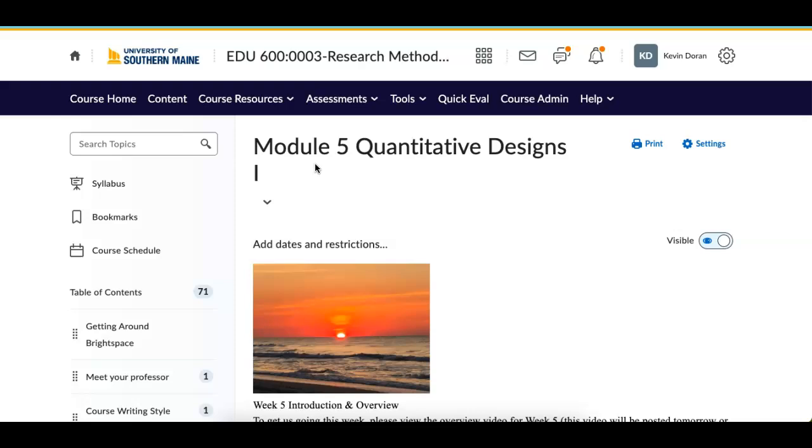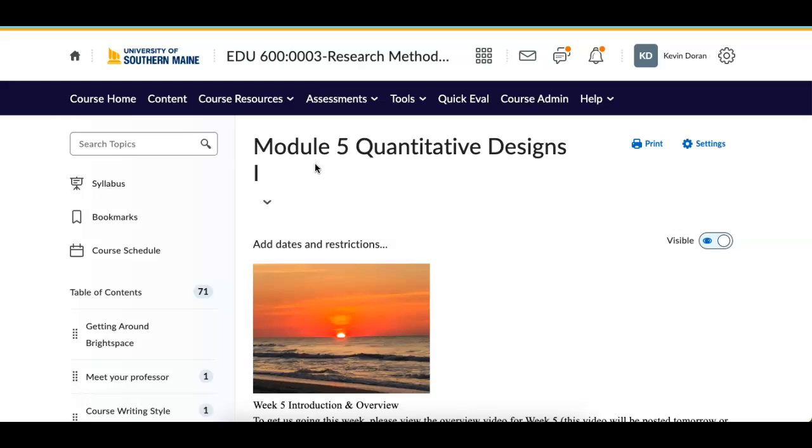So without further ado, let's get right to the materials at hand. I want to make sure that everybody gets this before we potentially lose power. I live in Topsham, and the Topsham, Brunswick area seems to be almost the bullseye for people losing power in the state. So I want to make sure the materials are released and everybody at least has a snapshot of what it is that we're going to be doing this week.